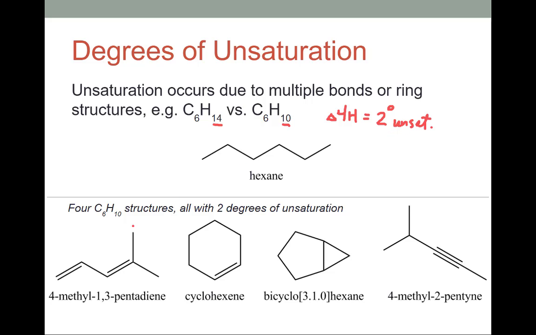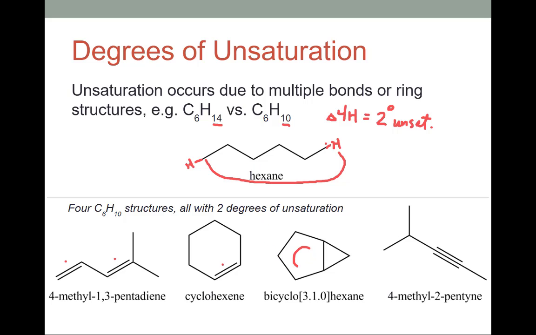Okay. And we'll see that we can do that in a number of different ways. We can do it as 2 individual double bonds. Okay, each one of those is a degree of unsaturation. I can do it as a double bond along with a ring, right? Notice if you think about that kind of forming the ring, I'm talking about losing the hydrogen that would have been sticking off here and here as I instead close that ring together, okay?